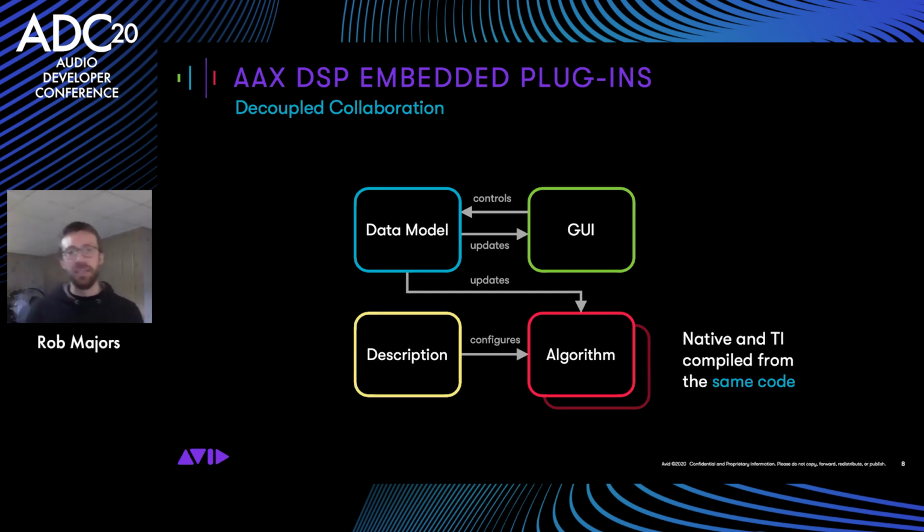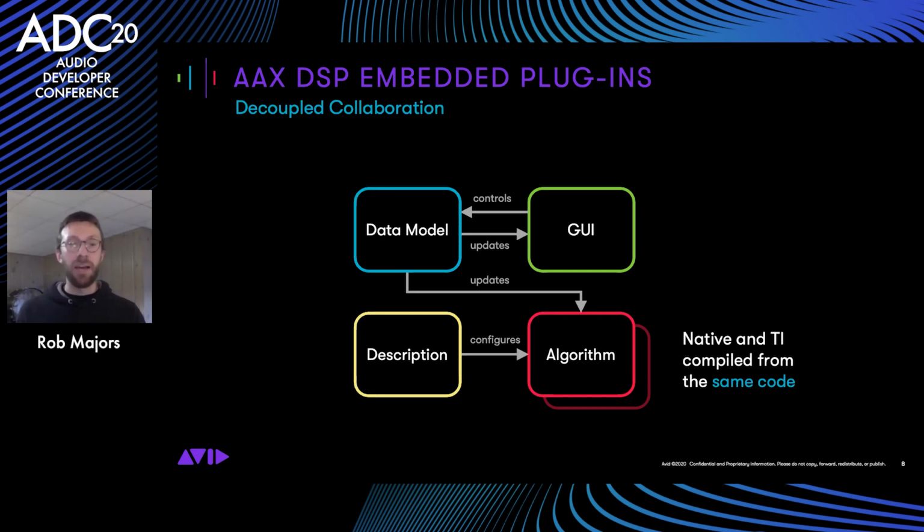When you add an embedded algorithm to an AAX plugin, by design, all you have to do is recompile that isolated algorithm callback from the same C++ code as you were using before for your native callback, and describe to the host and say, now I support AAX DSP. And you're good to go. You build this little tiny library, or maybe not so tiny, that'll run on the DSP chips, out of that algorithm callback. You build it from the same code.